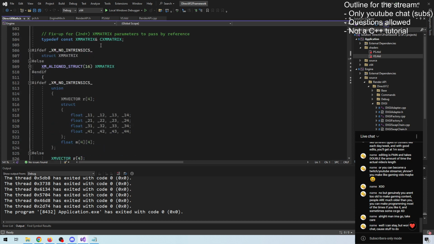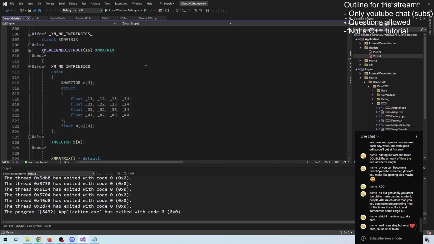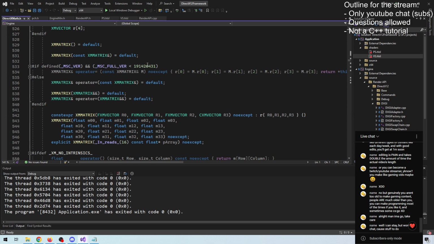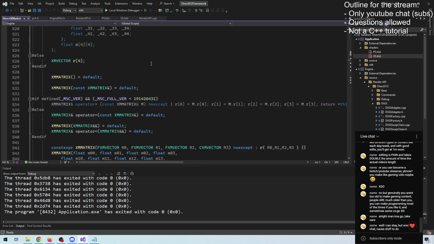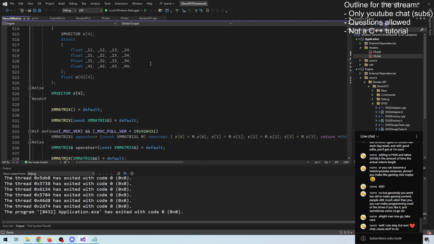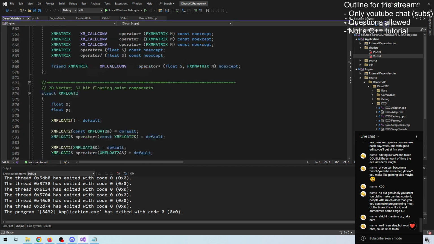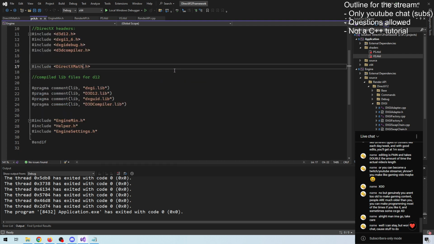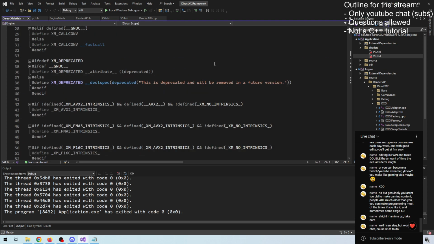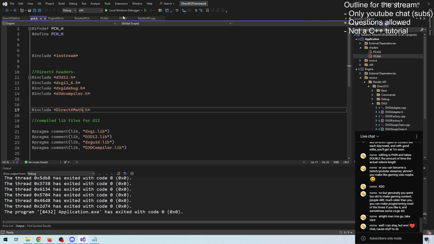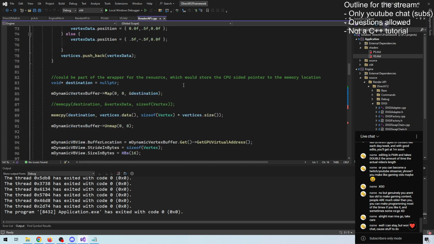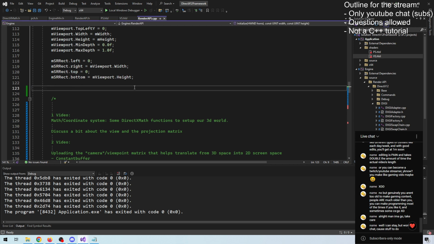We can store something called an XMMATRIX, which is basically an intrinsic version of a structure that holds 4 registers with 4 input points. Since we are doing matrix by matrix multiplication, we will do that. Let's just explore what the DirectX Math library has to offer us in terms of coordinate systems.